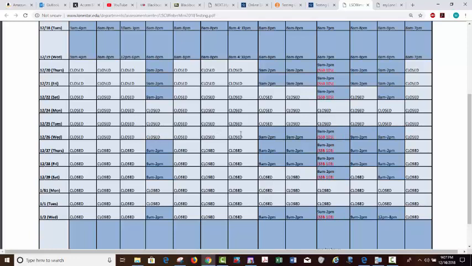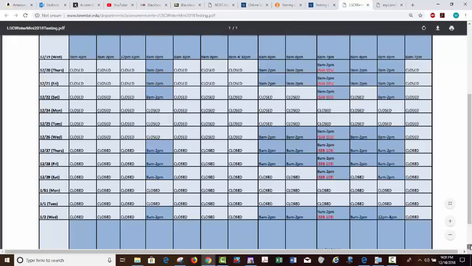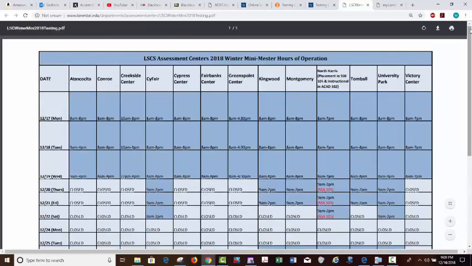But the 26th then looks like all these other ones are at least open on the 26th. Unless you feel really ambitious and want to try to get it done by Friday or Saturday of the first week. You can see that the 24th and 25th are closed for all locations, and the 26th is closed for Sci-Fair. So here's your roadmap. That's only going to affect one test. So that's outstanding news.